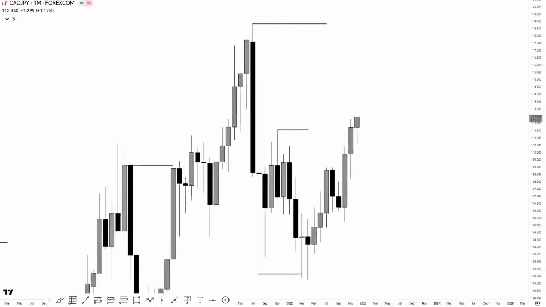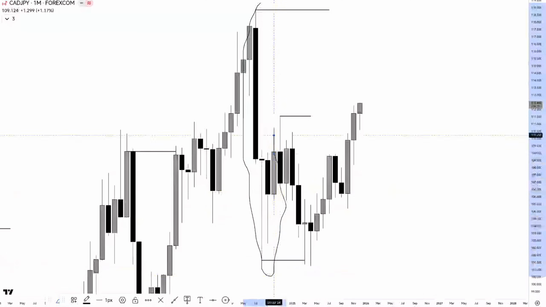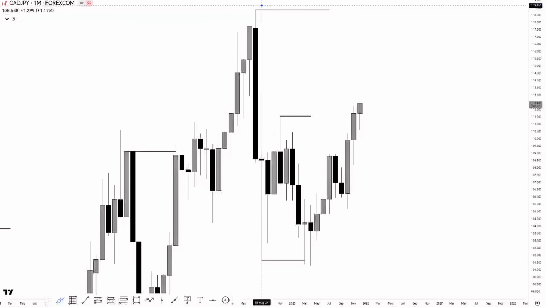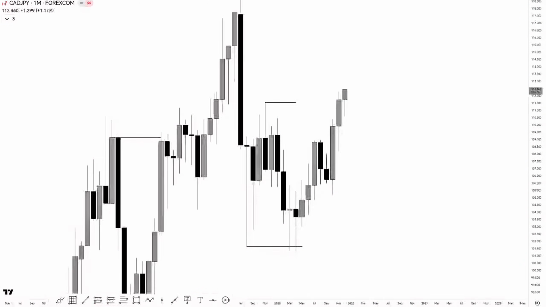If you pay attention to this, you can see this is actually what I explained in my last video: a single candle CRT on a monthly scale, a double candle CRT rather. You consider our candles as a single candle because they are the same color, they are bearish candles. The low of this candle has been taken out, and we are looking to take this high. If you consider this as a single candle, it's going to serve as a CRT candle, right?